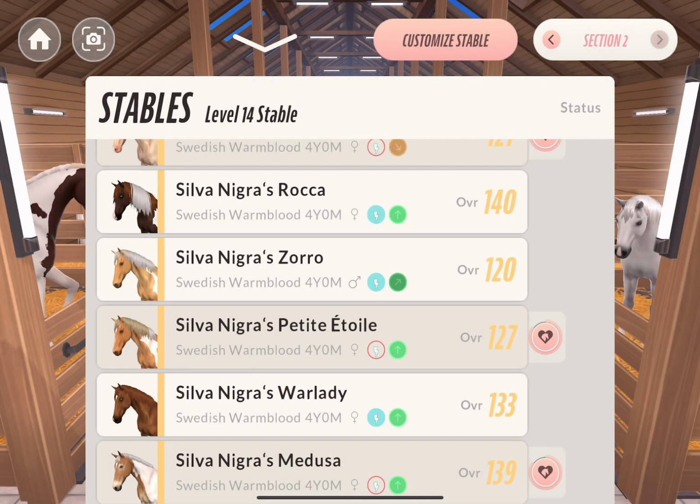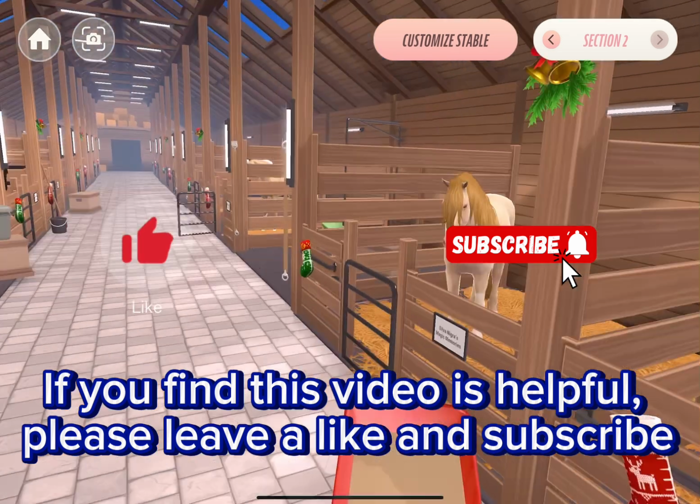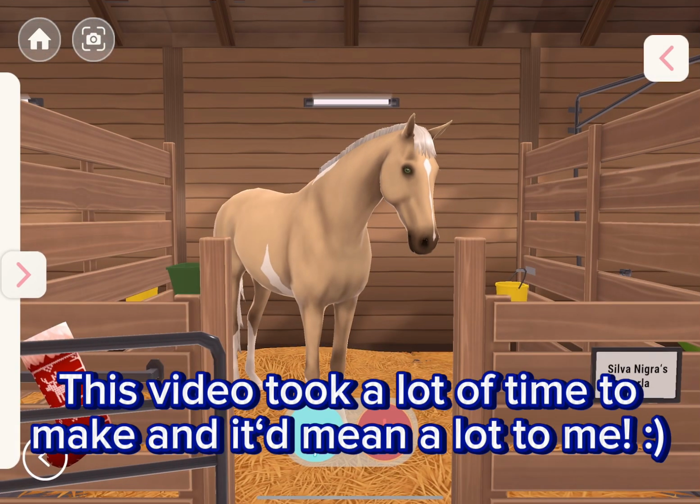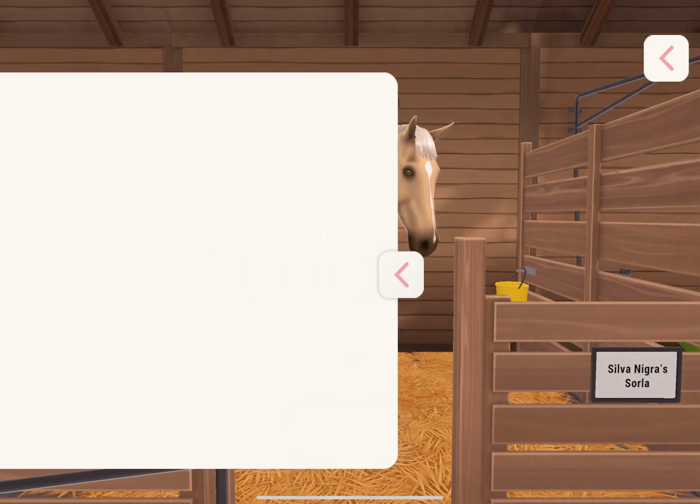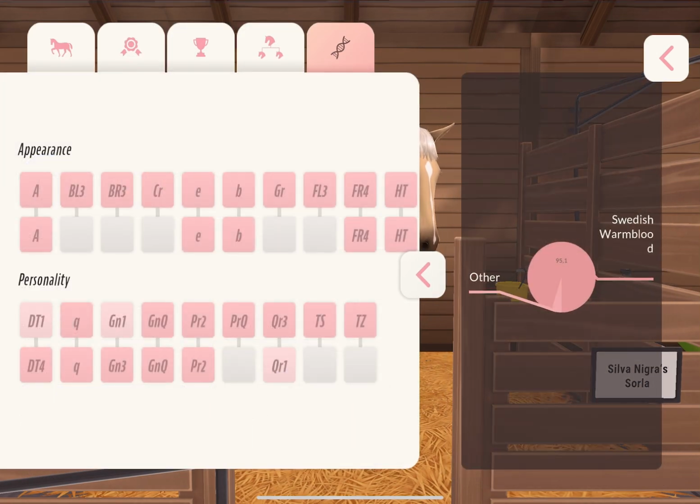And now we still have the chestnut with the cream allele, which would be our very famous palomino. Here we see we have no extension allele that is dominant. We only have the two recessive versions. The agouti allele here again doesn't matter. And here we have the cream allele again. So these would be the three versions horses would have depending on their base colors if they have one copy of the cream allele.